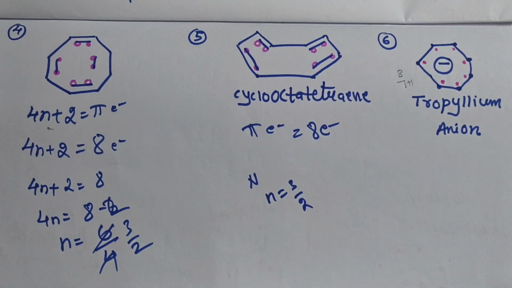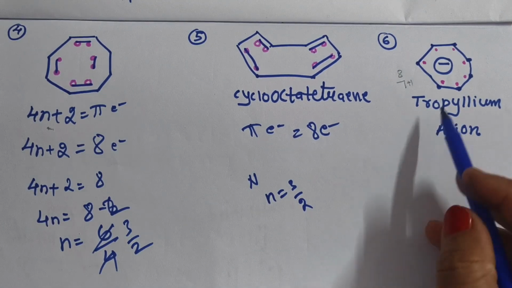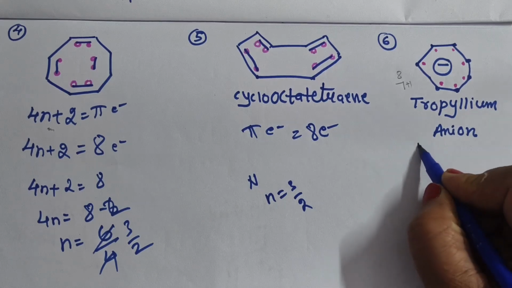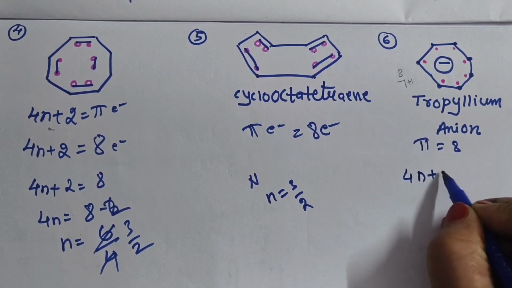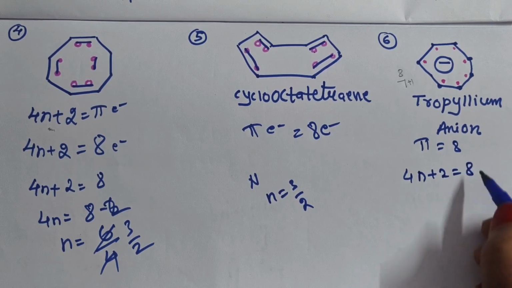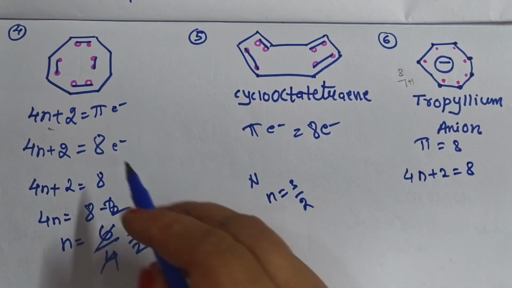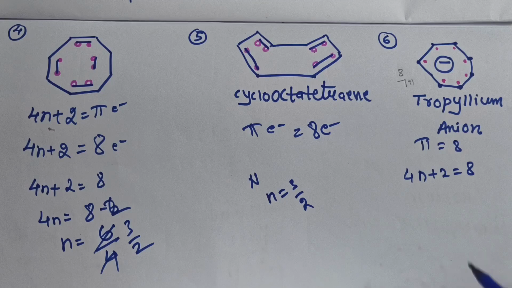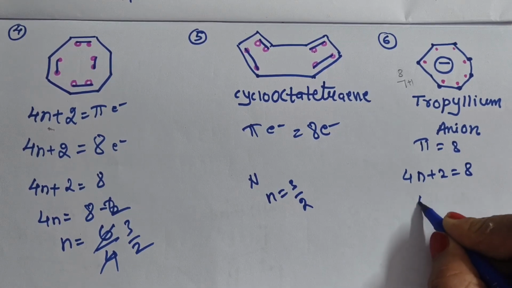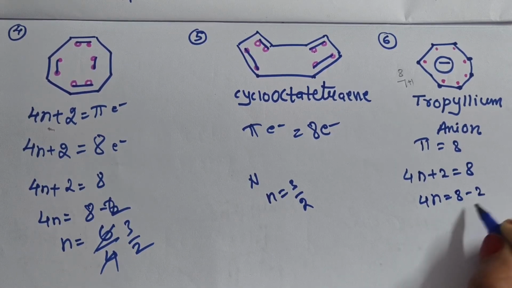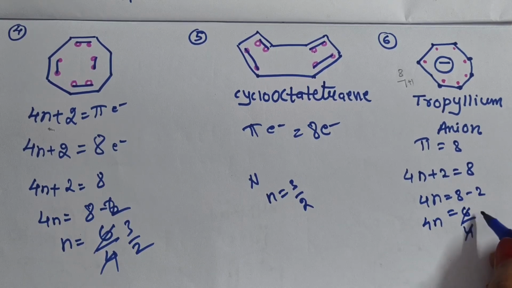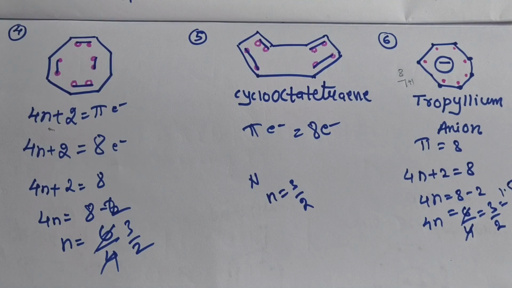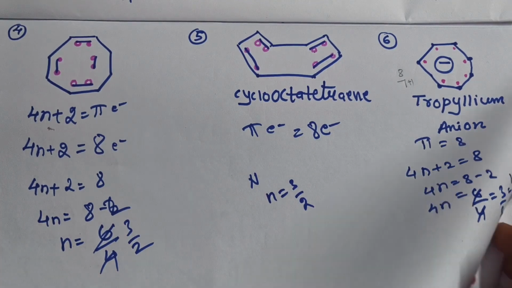So when we talk about this 8 electron species, how many pi electrons are there in it? 8. So we will write Huckel's rule, 4n + 2 is equal to pi electrons. So we are getting 8, and the same calculation will be followed here. So for the 8 electrons, 4n is equal to 8 minus 2. So you will have 4n is equal to 6, n is 6 by 4, so you will get 3 by 2. So your answer will be 1.5. Hence it's not a whole number, so it is also a non-aromatic compound.